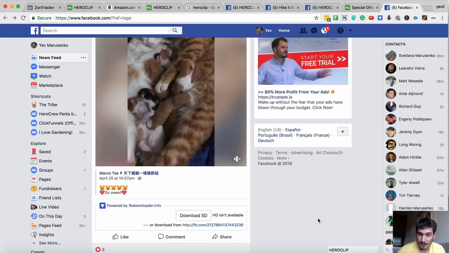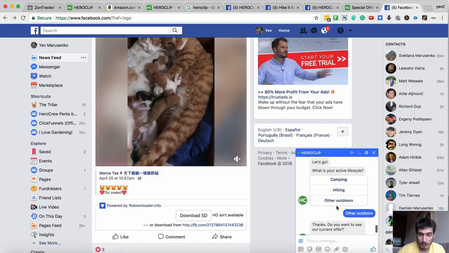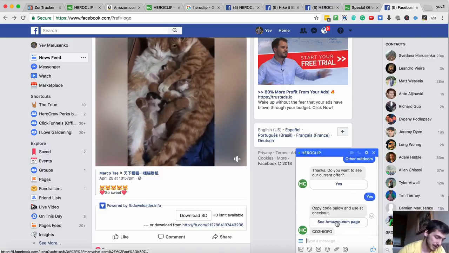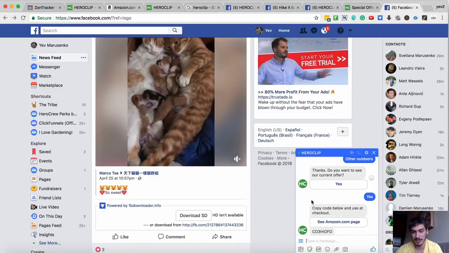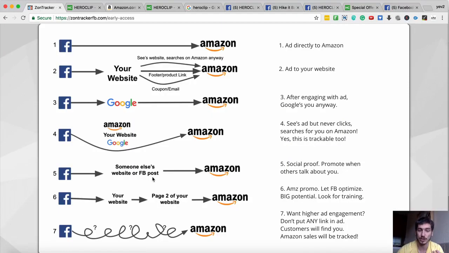If you're using chatbots, so whatever your marketing funnel is, and you're sending people to your website or to Amazon from a chatbot, you can do that as well. As another scenario where somebody sees some sort of Facebook ad and then they purchase from you, and then that's trackable as well. So different scenarios.